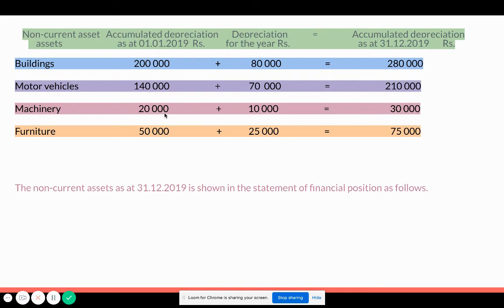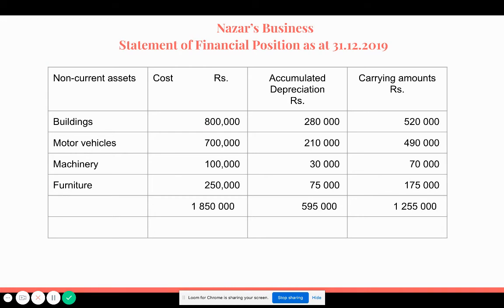Machinery already at the beginning of the period there were 20 which have been for the previous periods plus 10 will give you 30,000 so far. Then again furniture in the same way will give you 75,000. So the non-current assets as at 31st December 2019 will be shown in the statement of financial position as follows.